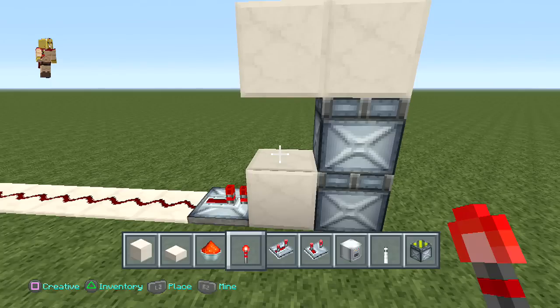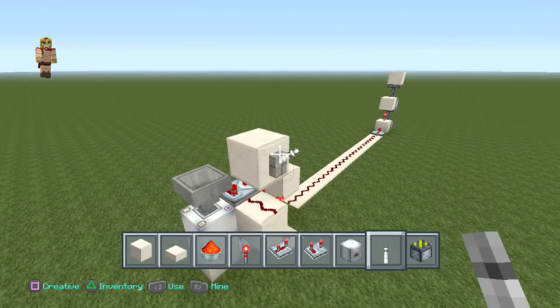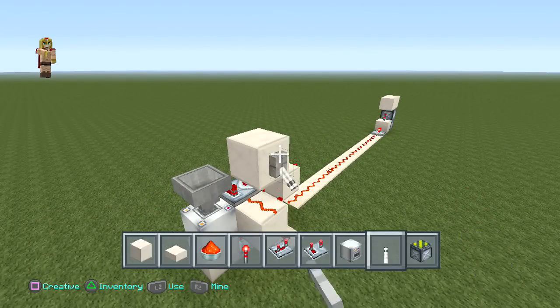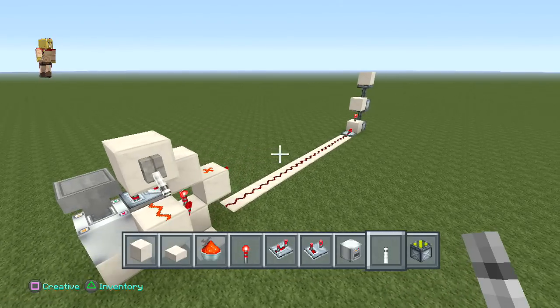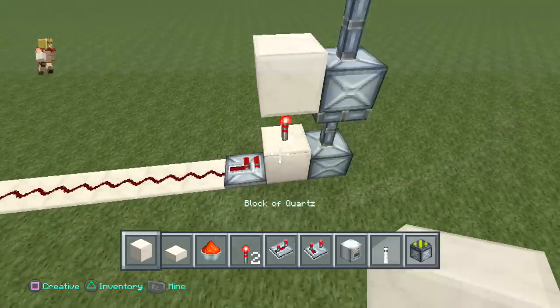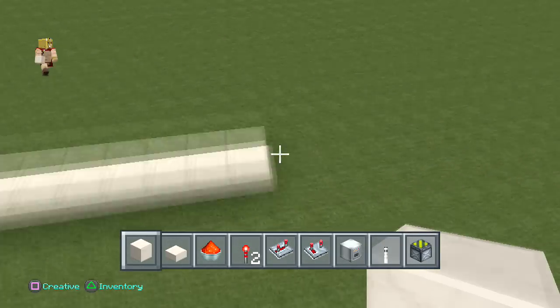Then you're going to place your torch. It's going to create a double extension. Now once you activate it, it should do that and turn on and off perfectly. See how it goes up and down smoothly? That's what you want. Now the cool thing is, once you set that up, just turn it off and you can literally make your wall as big as you want.